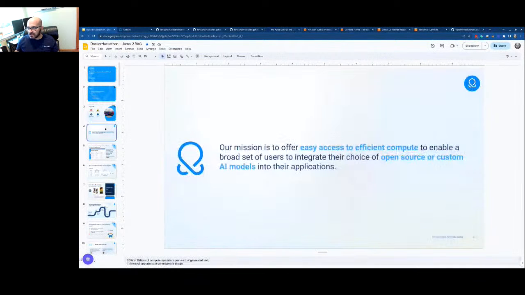Our mission at OctoML is to provide easy access to efficient compute. I'm sure you're all aware that generative AI workloads require huge compute power. It's hundreds of gigaflops for generating a single token, sometimes several teraflops for generating an image. As the world continues to adopt and grow the use of Gen AI, we think that we should have more efficient ways to do inference for Gen AI models. So we want to help democratize Gen AI by reducing its footprint.